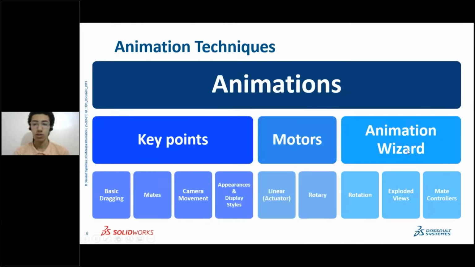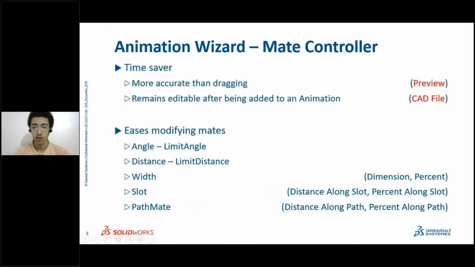What that means is that instead of going by myself and adding a couple of key points every now and then, or adding a couple of key points for mates if I'm going to use mates, exploded views are way easier to make, and importing them to the Animation Wizard saves us a lot of time. Okay, now let's get into mate controllers.